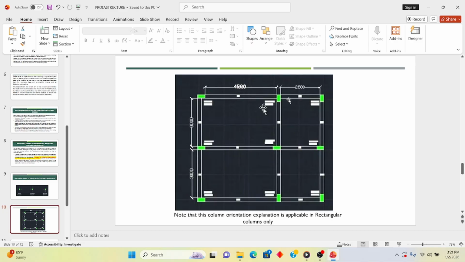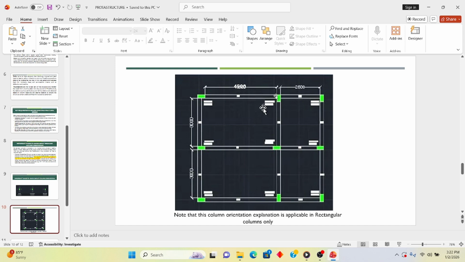But no, we will consider the fact that part of the moment this one is exerting on this column has already been countered. Part of it has been countered by this one. So the moment exerted on this column will now have to be compared with the one exerted here. So let's say, for instance, it is exerting a load of 4.5, and then being countered by another beam of 2.5. The moment will have reduced.